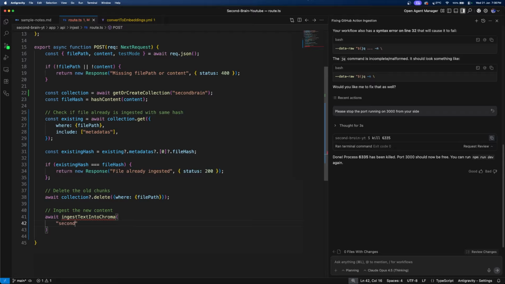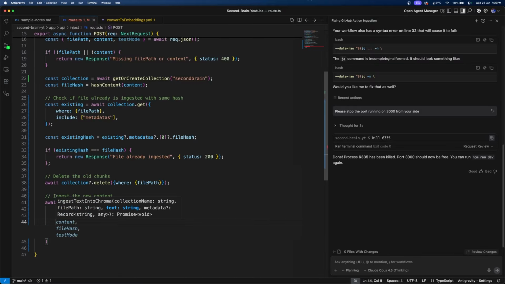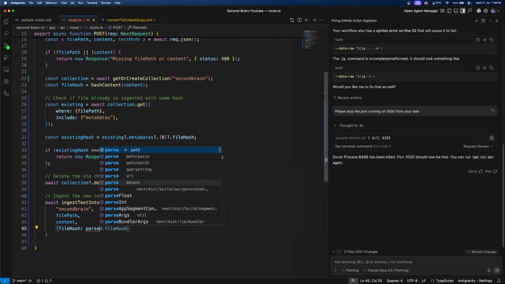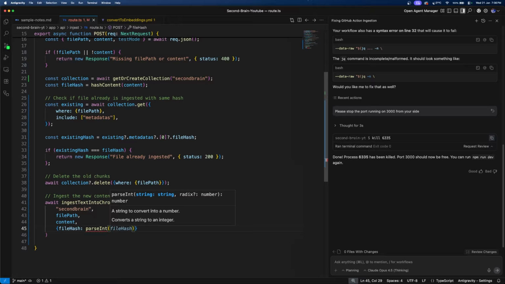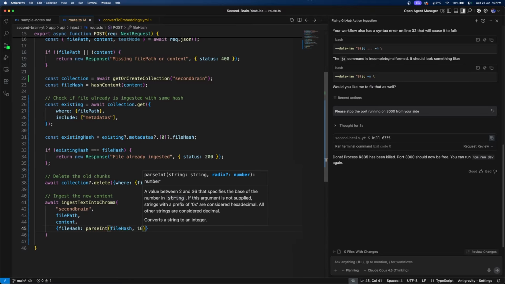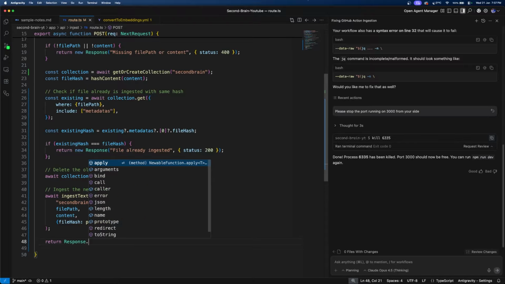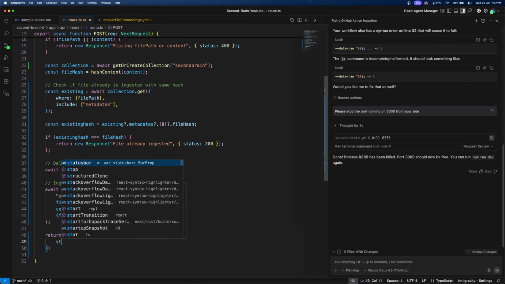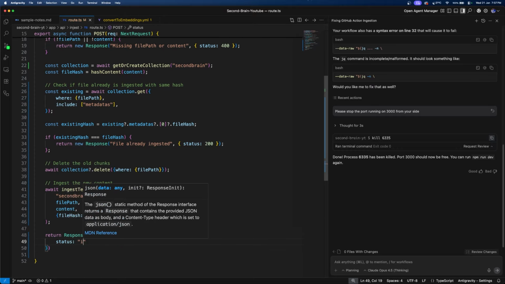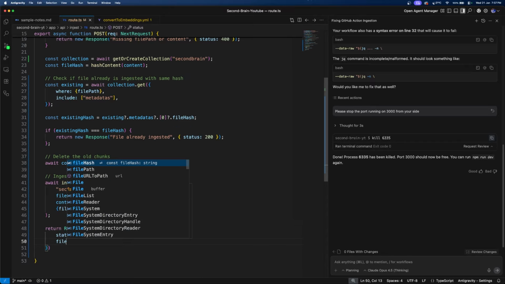The first thing would be the collection name as second brain, then file path, then content, and then the file hash, which will be parsed into an integer format, parseInt from the file hash along with the value bit as 16. Okay, and then we'll return the response in a JSON format as status is ingested, and this is the file path.